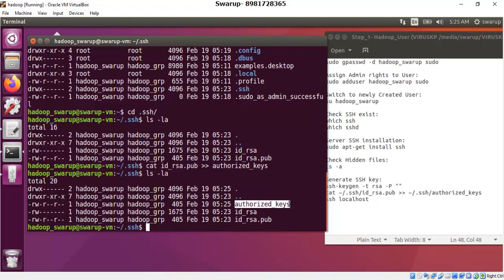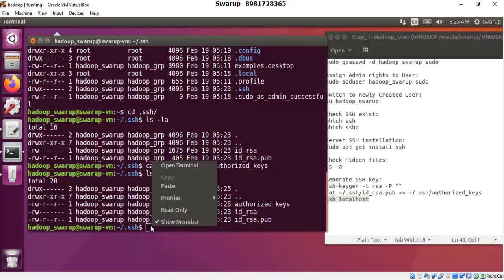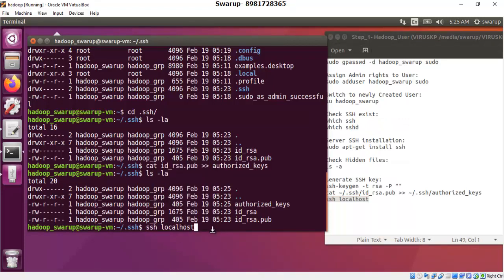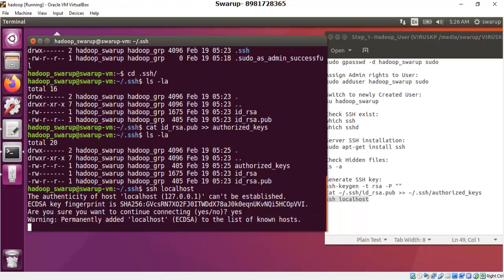So once we have fired this command, now we can access our localhost with the help of SSH. So let's copy this line and paste it over here. Why localhost? Because our Hadoop will be accessed through the browser, and for that reason localhost plays the most important role. So I hit the enter, and it is asking whether I want to continue. Yes, I want to continue, and it is saving the access of localhost. So I write yes and I hit the enter.